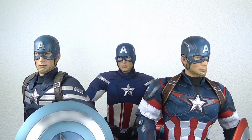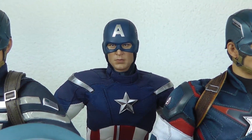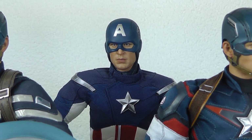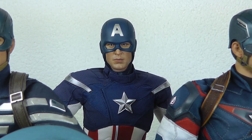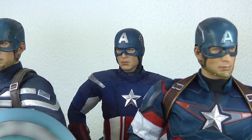And if you want to get a bit more a classy looking comic style, the Avengers Captain America, then the first is still a cool figure. It's not so good articulated, but in terms of likeness I think it's not too bad actually.